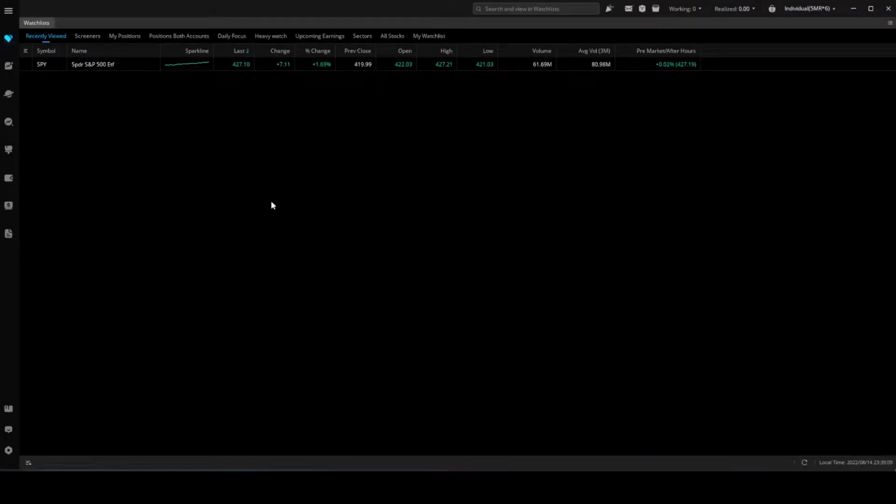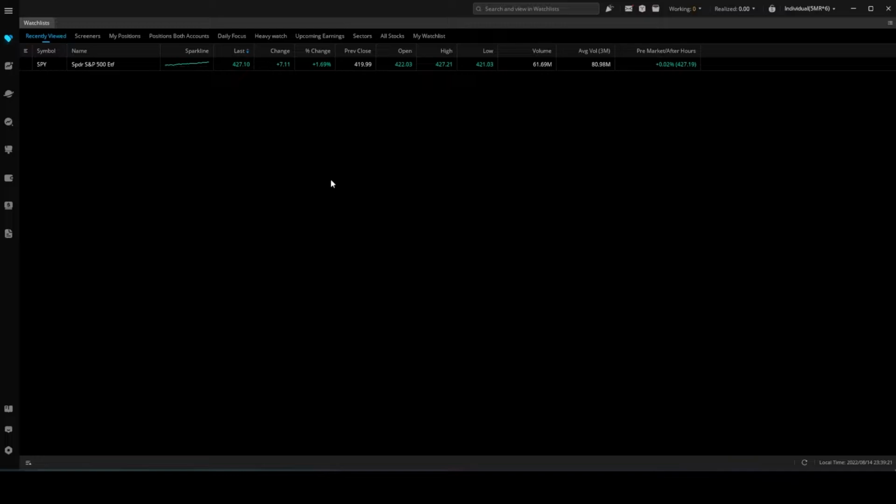So once you open up the desktop application, the first tab that you're going to come to is your Watchlist tab. This is where you're going to put all of the stocks that you're interested in into lists for however you want to categorize them. Maybe you want to keep track of possible swing trades, stocks in play, meme stonks, opening plays, whatever else you can think of, you name it.